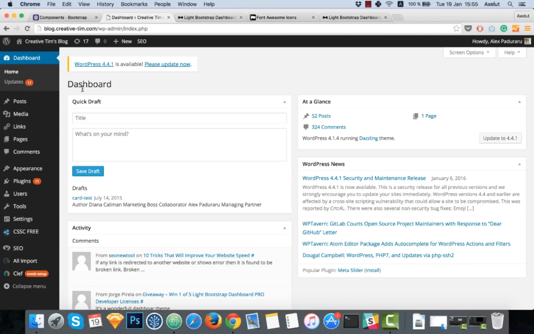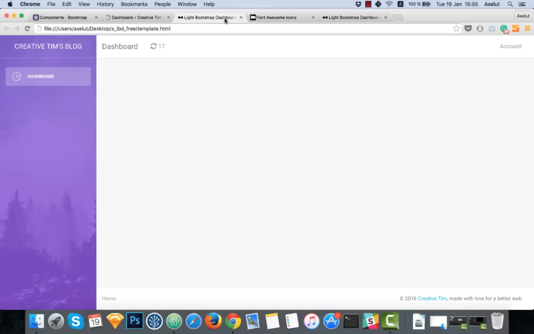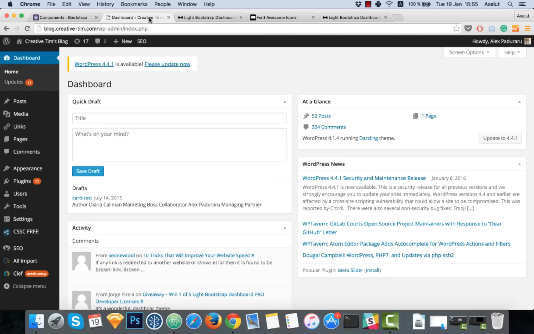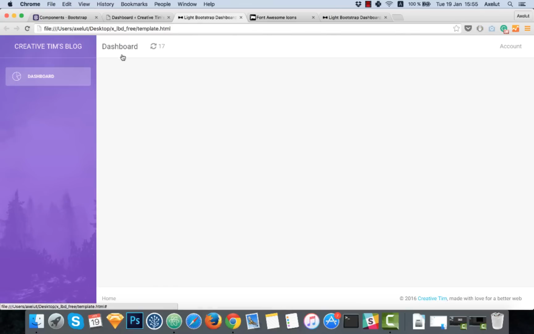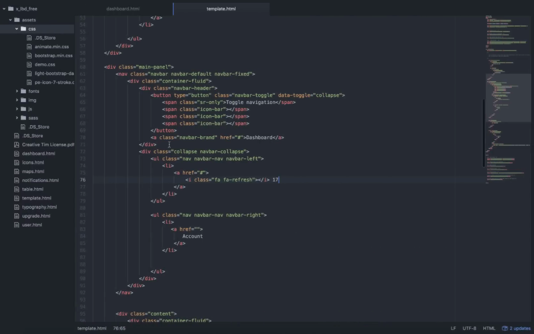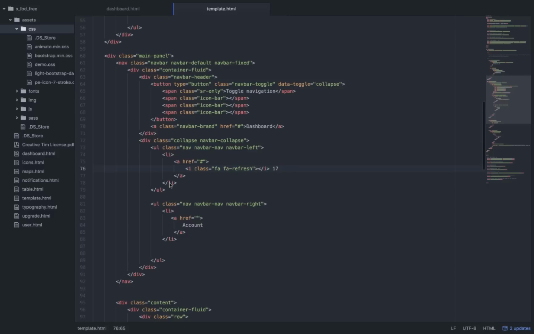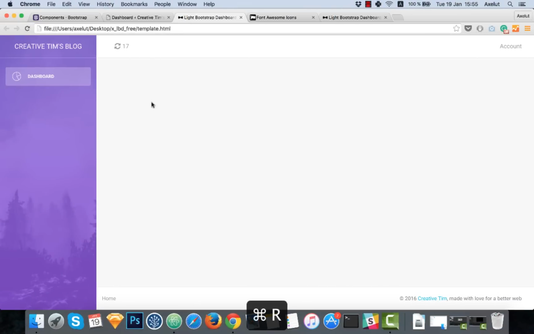In our dashboard, we have the location inside the navigation bar. I will take it out from our navigation and we will add it later inside the content just to look like WordPress. Here it will be the content.